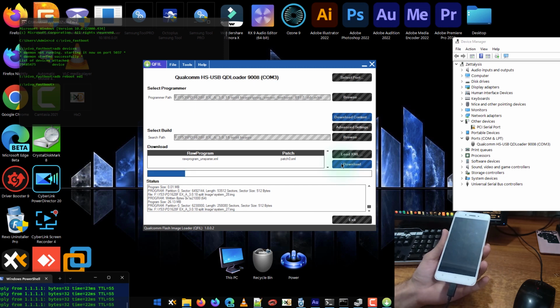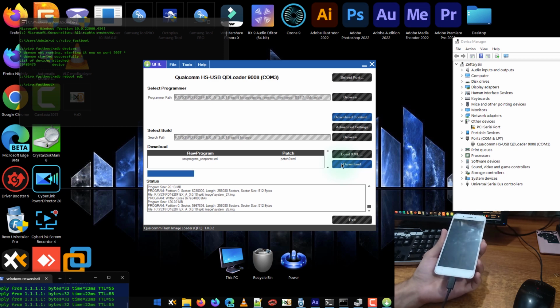That was a huge problem and finally I found a solution. And this version of the QFIL is just getting the port from a previous port. Even if it is stuck in the QDLoader mode, you just have to disconnect the cable and reconnect the cable and just start flash and you will exit the port. And you must flash with a working file this time, and this time you must avoid the last flash file which breaks your device. Okay, this is necessary. After flashing we'll see the results.